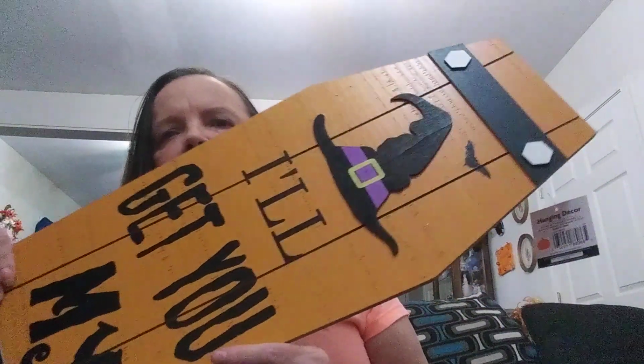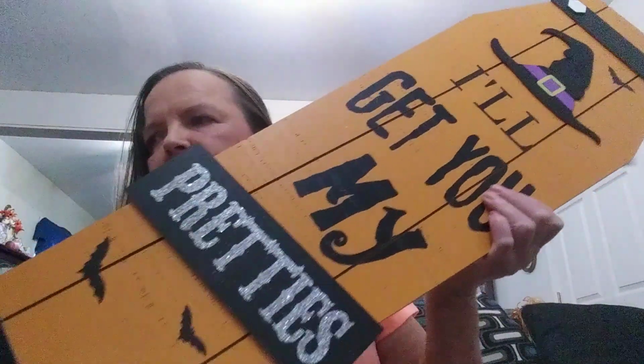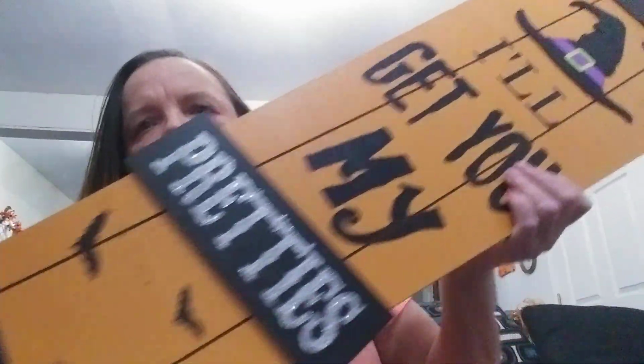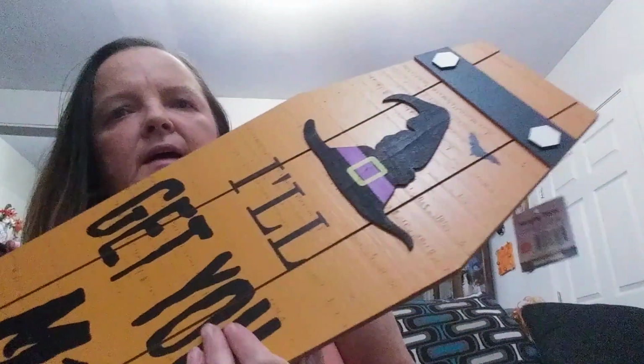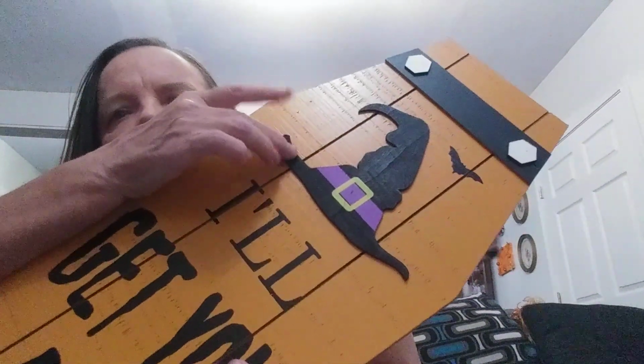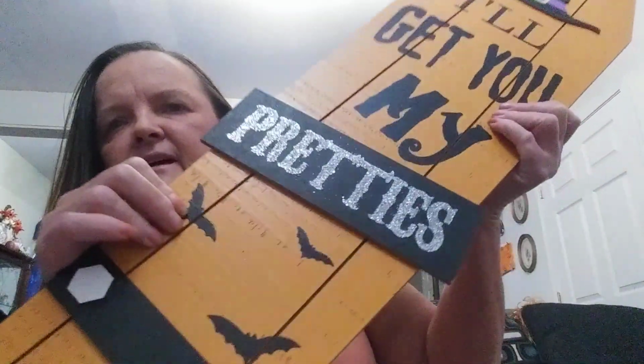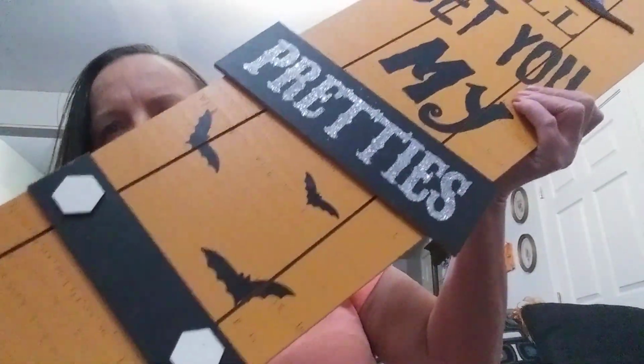And then this one says, I'll get you my pretties. And it's a coffin. And it's about the same size as the witch's broom. And I like how it has the witch's hat right there, and it's orange, and it has bats down here. And this was $5 too.